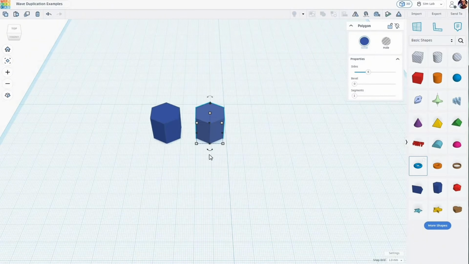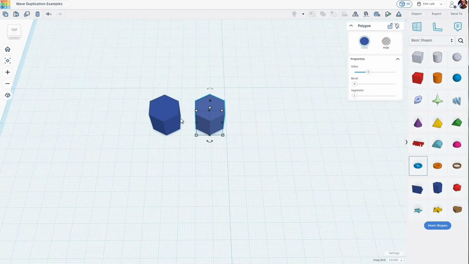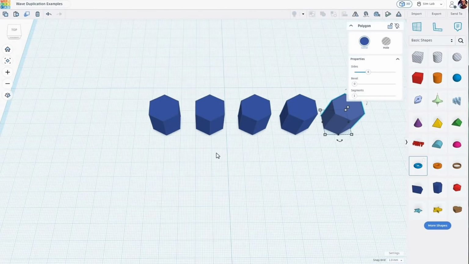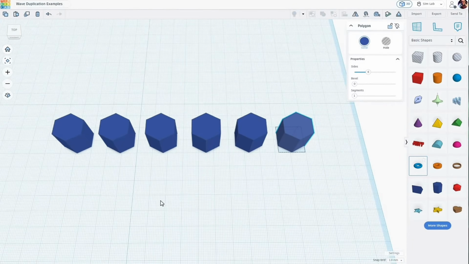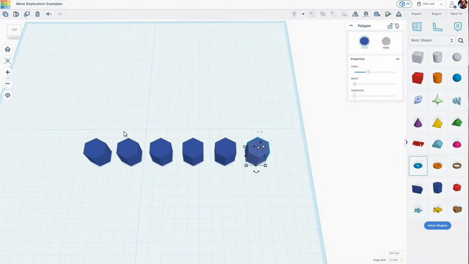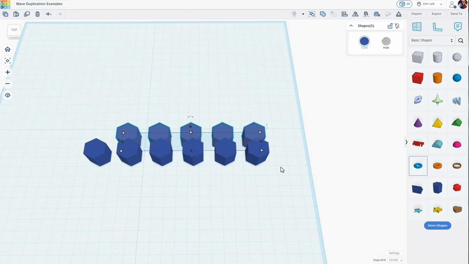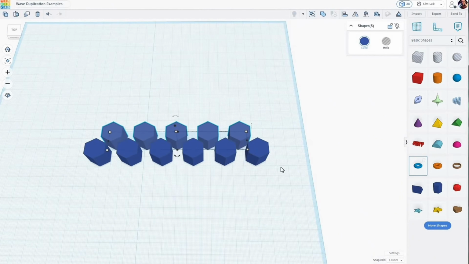So while we still have that selected, we kind of have it where we want it as far as the distance from this one. I'm going to click on Duplicate, and it'll just keep repeating that over and over again. We can take this same row. Let's grab these 5 here. I'm going to hit Control-D. I'm going to move it up. Move it over a bit.